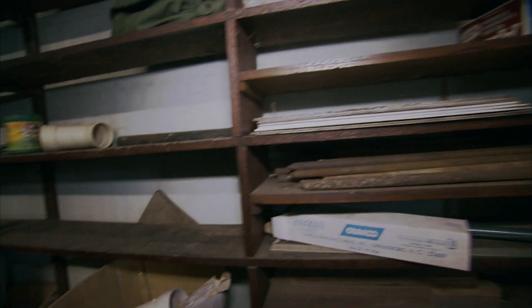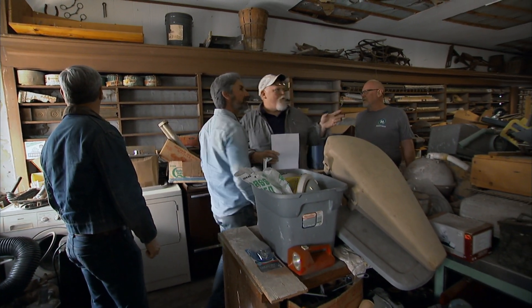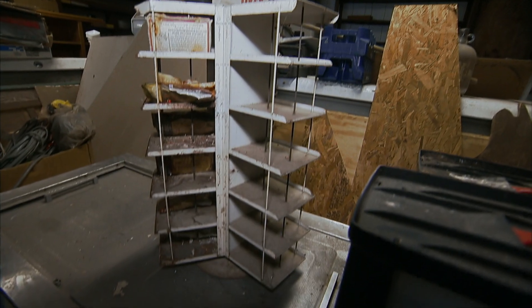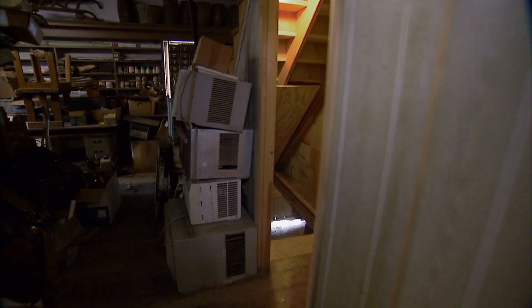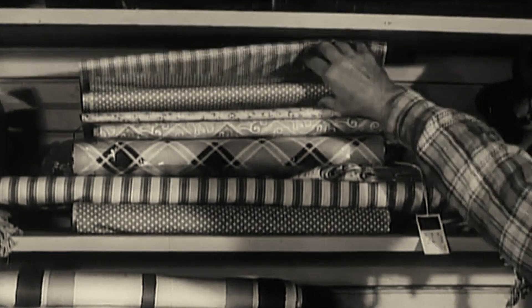I like all the shelving that's in here. That's still the original stain on it — old original. When you look at these general stores, the way they were laid out, the way they were customized, the way they were merchandised, they're pretty brilliant. The length of the counter, the height of the counter, all the shelving on the walls, the spacing and height of the shelving — they were done brilliantly and beautifully.